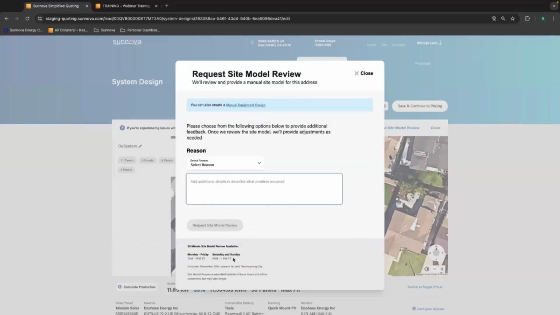Hours for your convenience are listed right down in here. So 7 a.m. to 7 p.m. Pacific Standard Time, Monday through Friday. And then Saturday and Sunday, we are available from 9 a.m. to 5 p.m. The estimated SLA is 30 minutes for us to be able to make those edits and get those designs back to you. I will say that since this is an internal team, that is our standard SLA, but it's been probably closer to about 18 minutes or so before those designs get back. Don't quote me on that. The SLA that we're advised is 30 minutes, but I would hope that you all experience a bit faster responses when you need to do that.